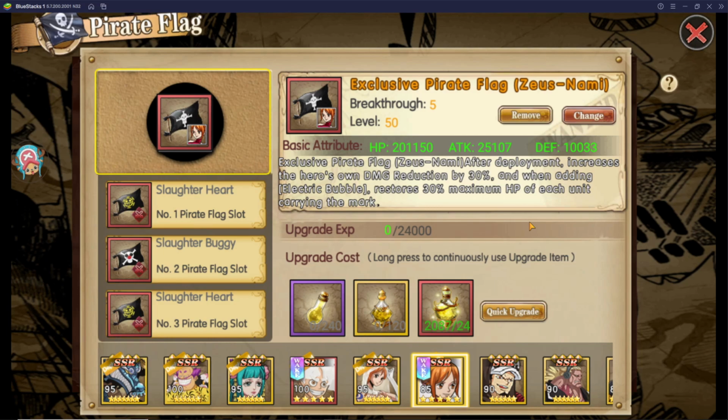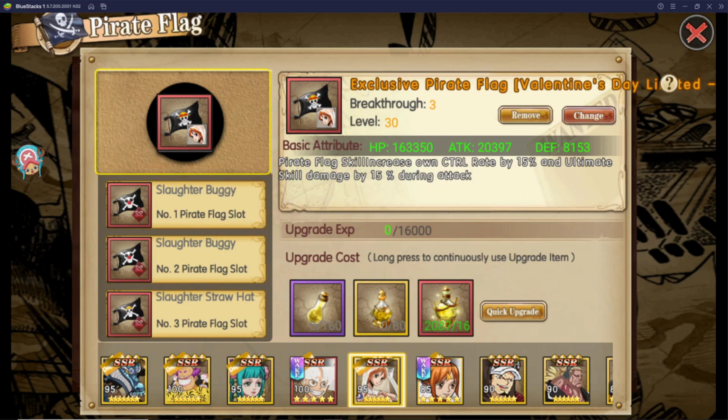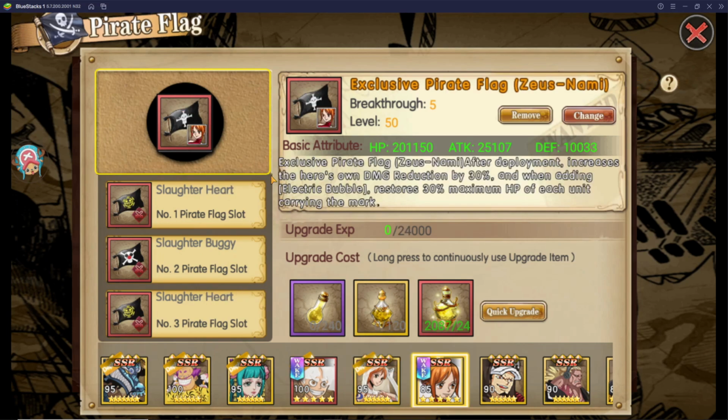Alright, so jumping into the flags I'm going to be running in this video on NAMI. Obviously I have her exclusive flag, and we're going to be running slaughter flags. Now, I would run triple Buggy slaughter flags, so triple damage bonus, but I actually don't have 2 others. I do feel that is the best for her. I have tried full damage reduction slaughter flags, and it doesn't feel as great. So triple damage bonus slaughter flags, or slaughter Buggy flags, are the best in my opinion, and that's what I would be running if I had enough. Unfortunately, because NAMI and my Nico Luffy have all those flags, I don't actually have enough. But this will be perfectly fine for the video.